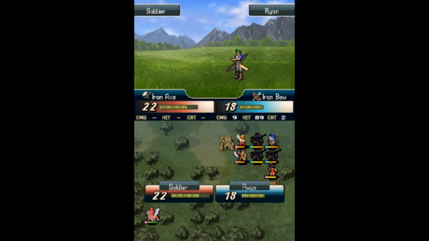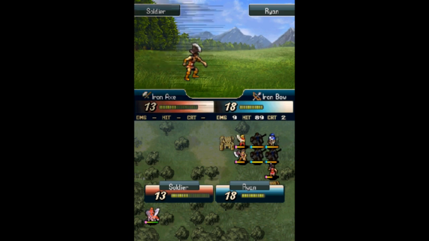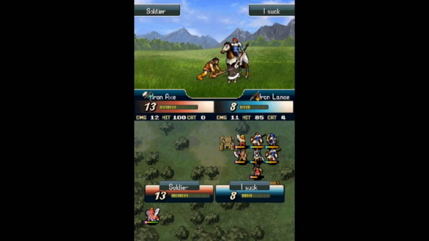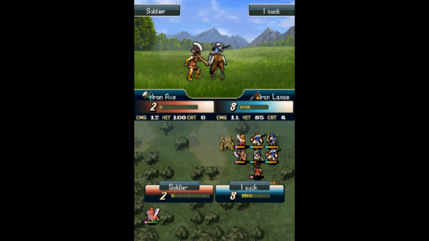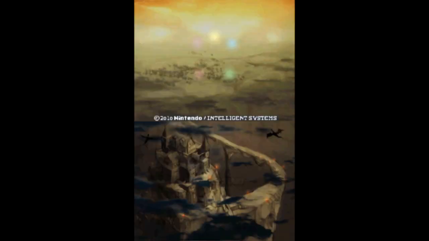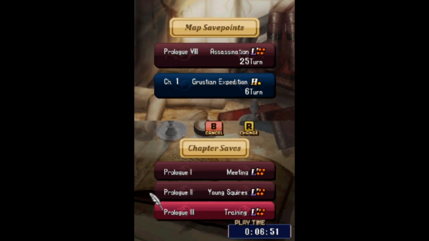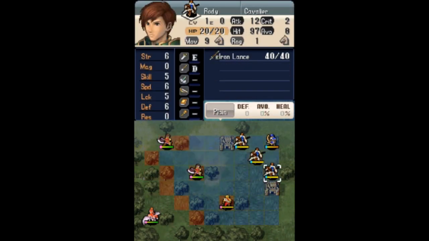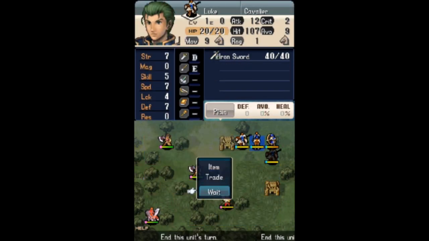Then we can chip this guy. Oh, Isuck dies now? Really? Huh. Okay. I'm gonna try that one more time, except we're gonna have the sword be on Isuck.